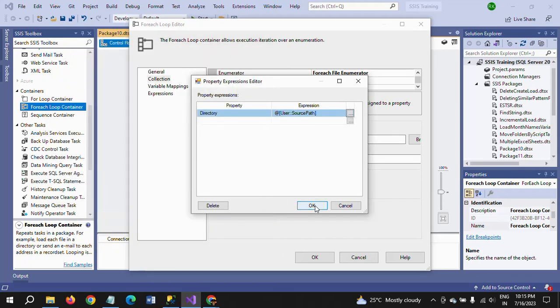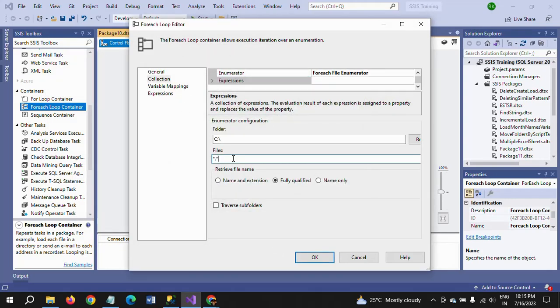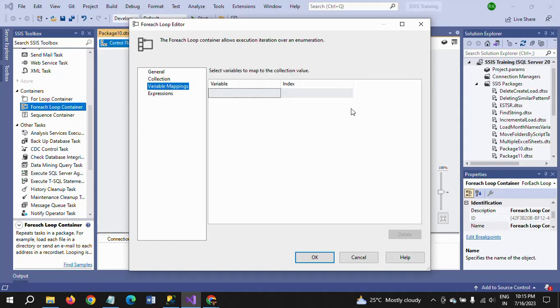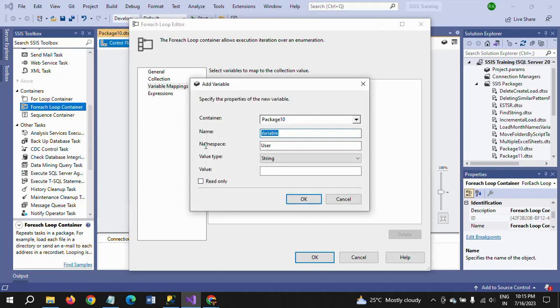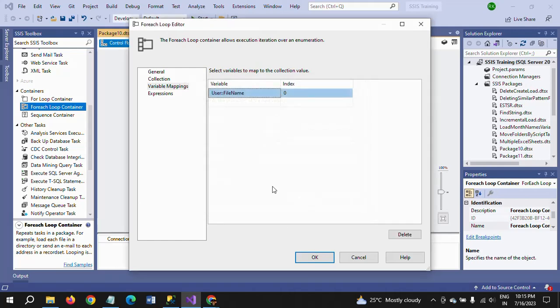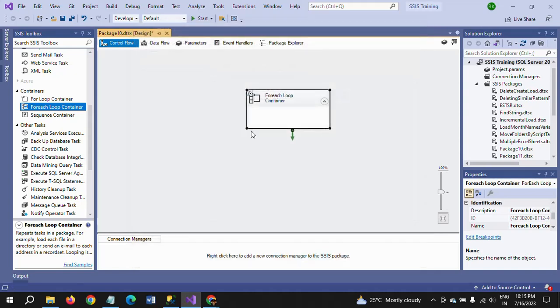Click OK. For retrieve file name, I am opting for fully qualified and mentioning *.txt. In variable mapping, I am creating a new variable called file name, with index 0, and click OK. Now the configuration of the Foreach Loop container is completed.